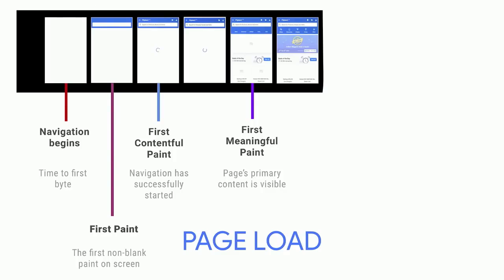So next up is first meaningful paint, and that's an attempt to actually measure what actually matters to the user. So maybe that's the content of a story. Maybe that's the search box. That's the kind of primary element of the page. Something that really captures like, hey, as a user, I'm looking at this and saying like, OK, this is actually what I came to the site for.